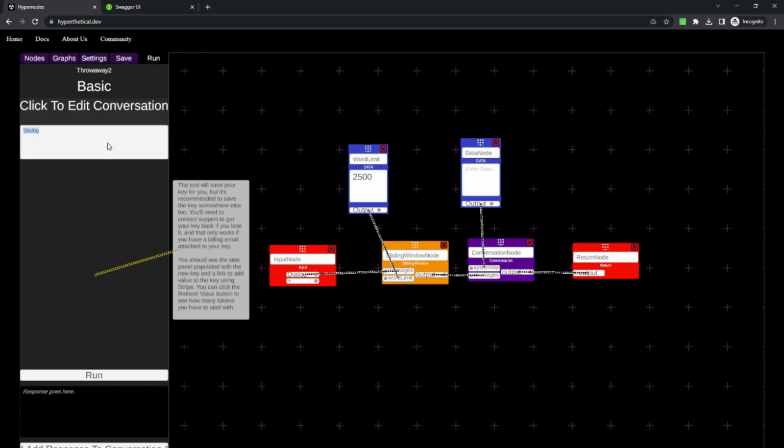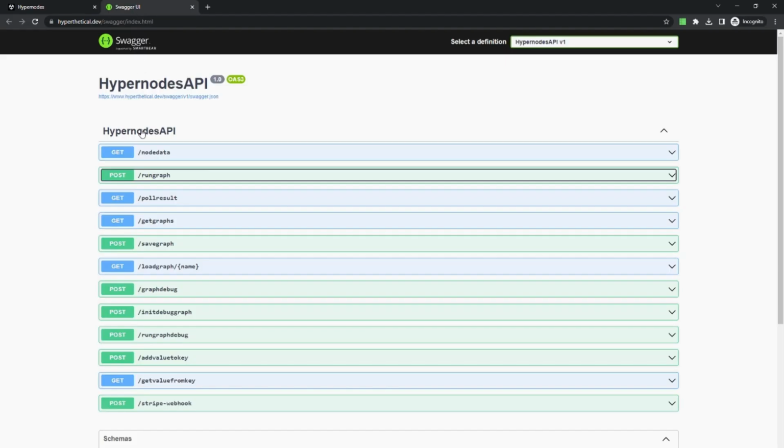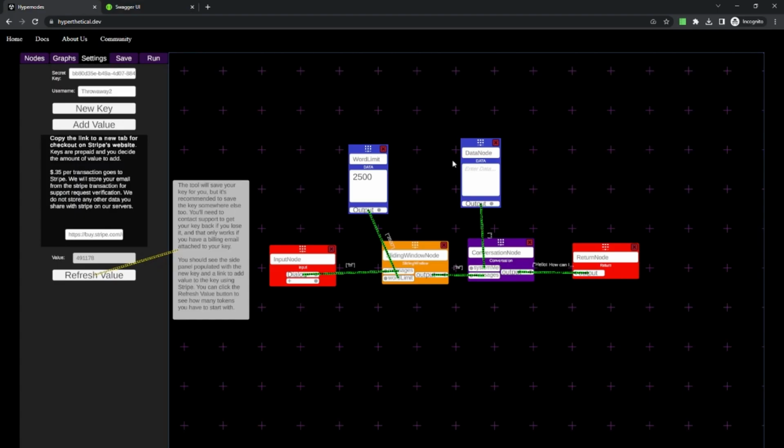So there's flows for if you click run here, this app will actually get data back about all the connections as well and what's flowing between them. So there's a lot of different, like adding value to the key, creating a new key. All of those things are for making a tool. There's only a few functions you need to know if you want to call a graph and use this editor.